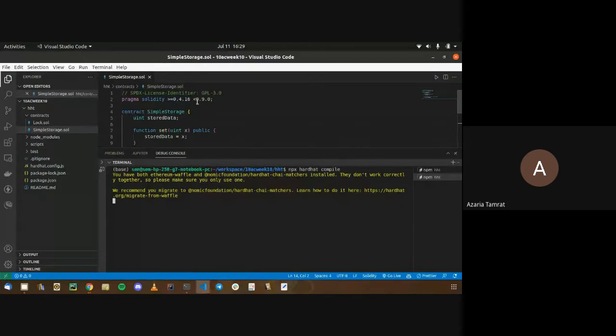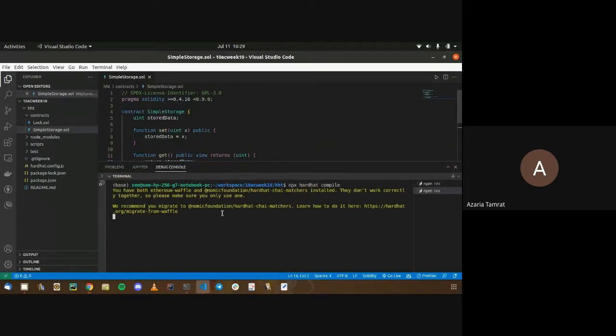This pragma solidity, we might face issues if we do not have the specific compiler versions. I'm not sure if it actually resolves it itself or downloads the required compiler. Yeah, but this is all about Hardhat, and it gives us this development flow. It has compiled our Solidity files, and it also allows us easy deployment of the contract. We'll see that some other time, but it gives us this flow of smart contract development and blockchain development.